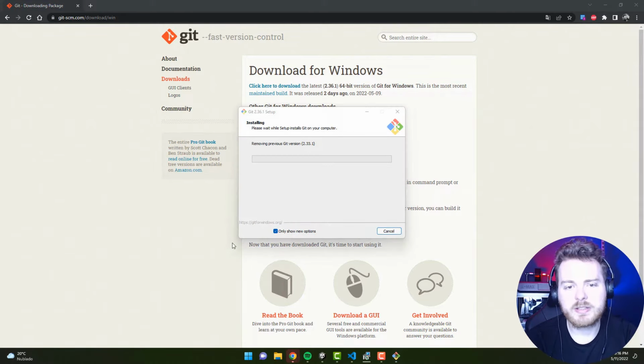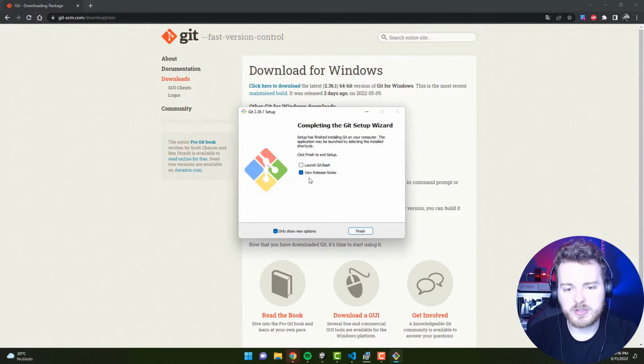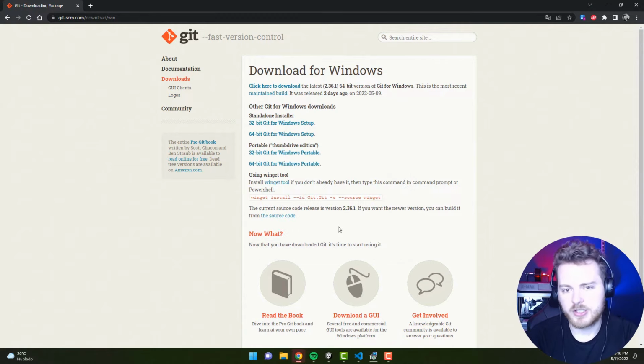There will be quite a lot of settings on the way, though for me it probably doesn't show because I already have Git installed. But you can keep everything at default. It usually works pretty well. And now we just click finish, and we should be set up.